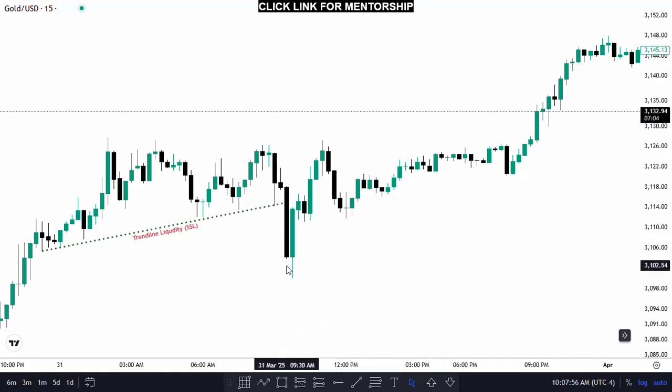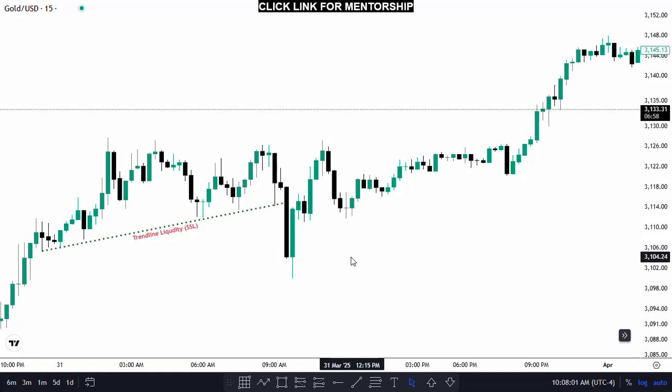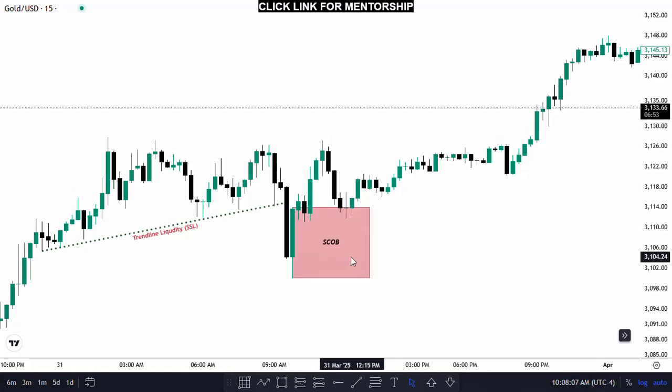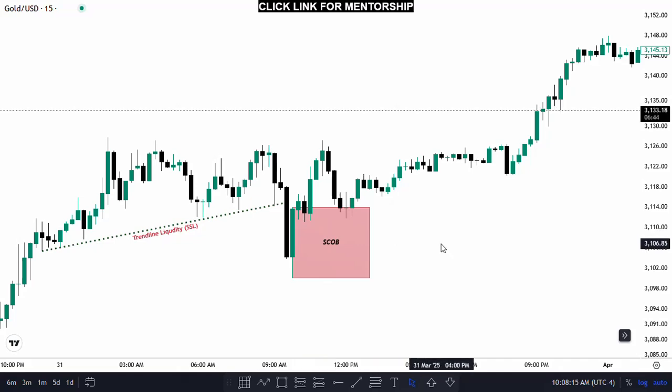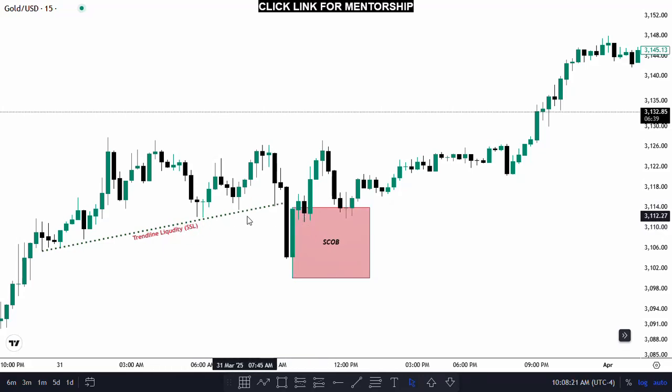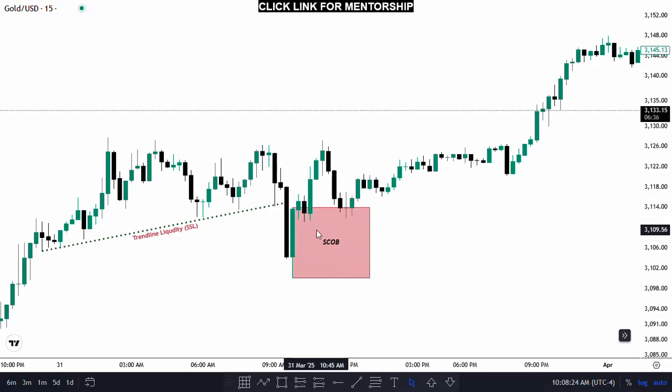And again, we have a single candle order block here. This is why I said this is my favorite point of interest, because it appears almost everywhere. So when you have that single candle order block, you still need price to go some place. Just because there's a single candle order block and it already took out sell side liquidity, you don't just say, now I can just enter. No, first of all, you have to find a buy setup here. Once you find that buy setup, then you can enter and then target buy side liquidity.